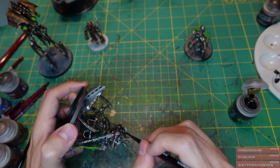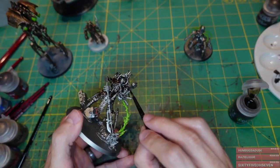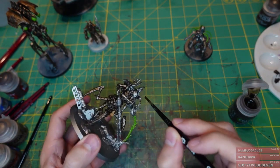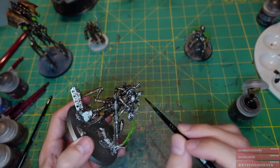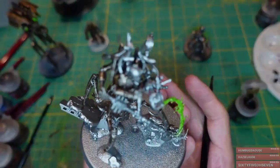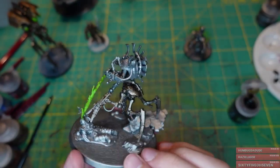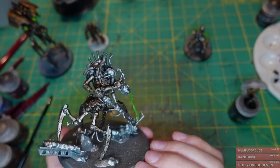Then underneath the shoulder pads. Do a little bit. Probably double shade it with something else later though, just because it's super whatever. All right. It's looking good. I like when it's subtle, you know, nothing too crazy.